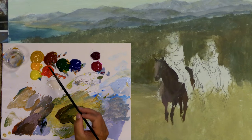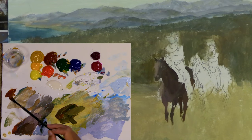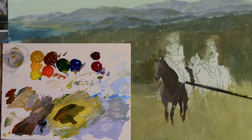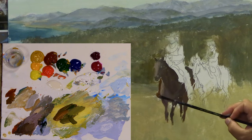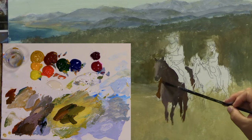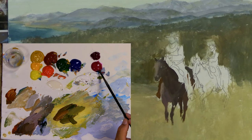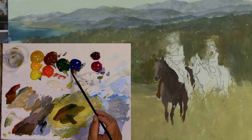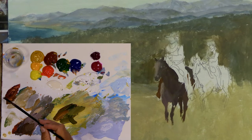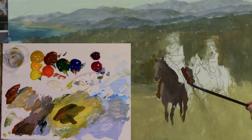Here, good old Tom Selleck is wearing some kind of burnt sienna, almost chaps here. So I'll just drop in a bit of the idea of that for right now. Maybe over here to this other side, I'll cool it because it's shadow, so add just a touch of blue, a touch of violet to it here.